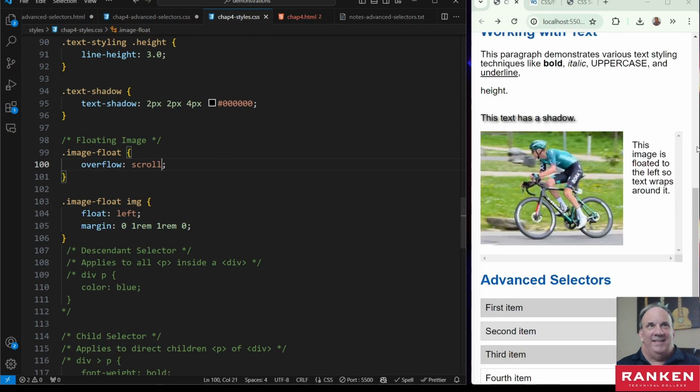It's going to put the scroll bar in here. But since we haven't set any constraints on the size of that div, it's just going to grow. Even though I put a scroll bar here, the scroll bar is really disabled. I mean, nothing's going to happen here, right?